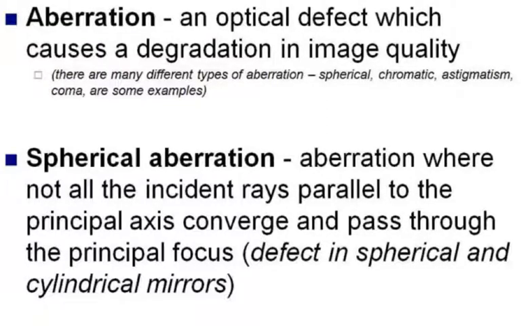So as with any type of reflecting surface, whether that's a plane mirror or a curved mirror, we always have some potential for defects. And the defects that we get with mirrors are called aberrations. There's many different kinds. A spherical aberration is caused when the mirror is not a perfect sphere. It might be a little misshapen, there might be a bump someplace.